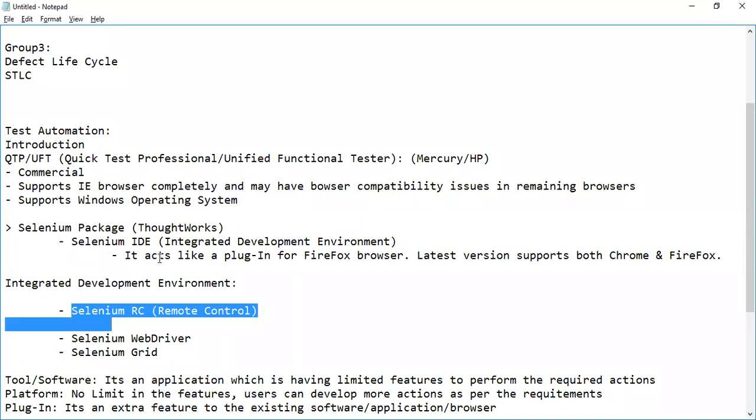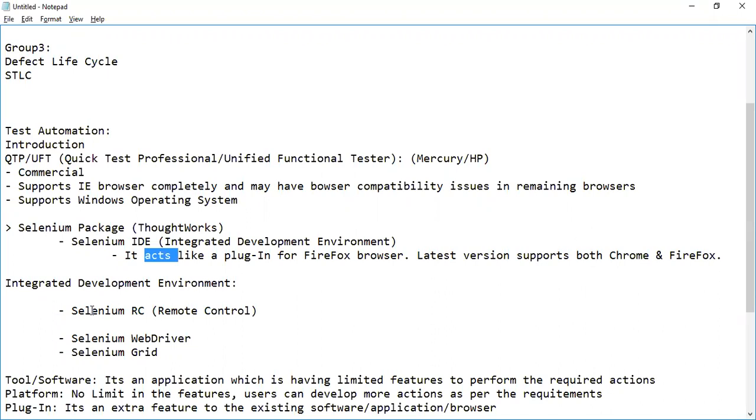They implemented extra features in Selenium RC and released it into the market. I mean the authors, the persons who designed this Selenium suite, the Selenium package.